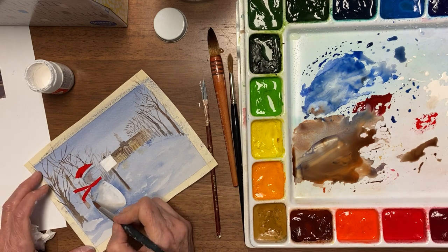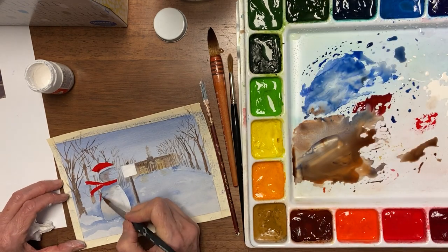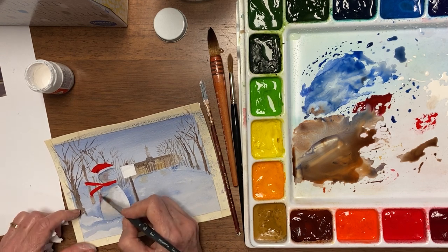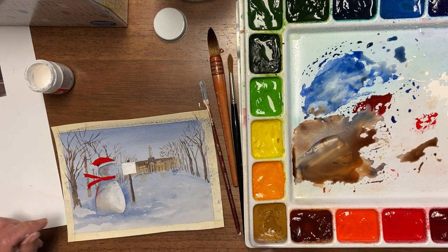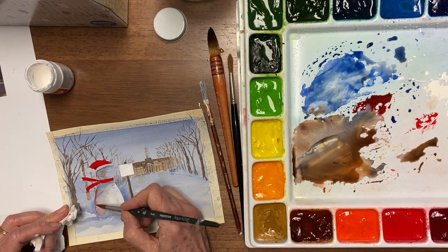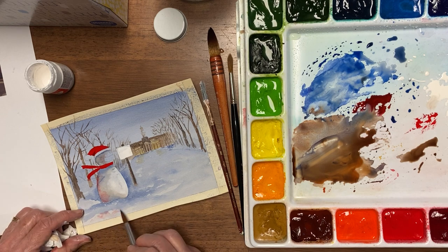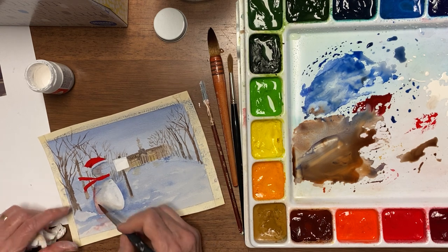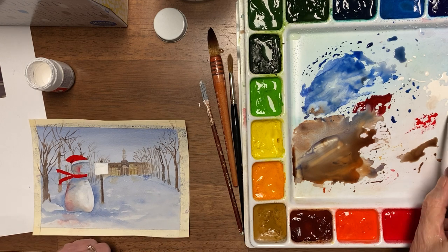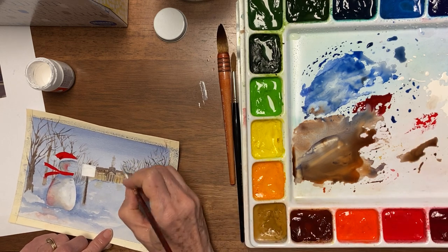I think I'm going to put tiny bits of red into this snowman. That's a lot of red, but we can always soften these edges, and we can always use our trusty tissues to get these kinds of things up. It's because that rust I put in so it would match the building looks so dirty — I don't want my snowman to look dirty. So we'll put some reds in the snow and on the snowman. I need to wait for all of that to dry, so I'm going to get back to my hake brush and get some snow up in these branches.